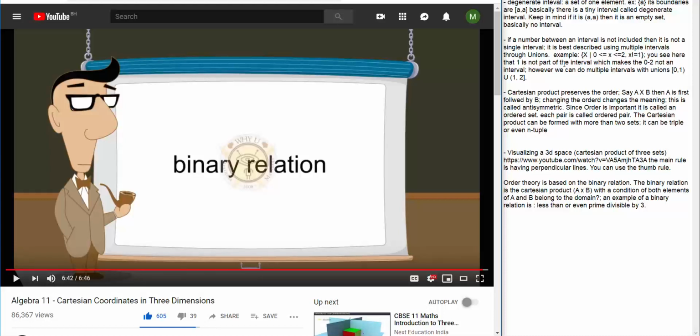And in this case, because the interval includes all the values between the two points of that interval, you will have to form some sort of a union and include only those intervals that bound the separating point. And then we got introduced to the Cartesian product, and before that we actually did the order theory.